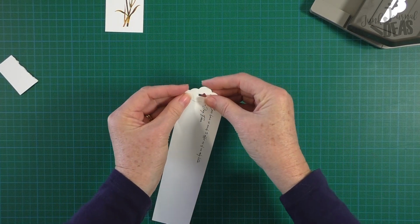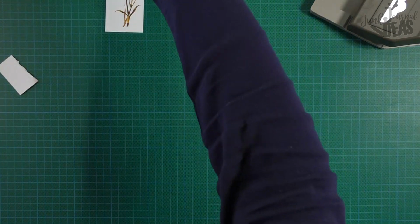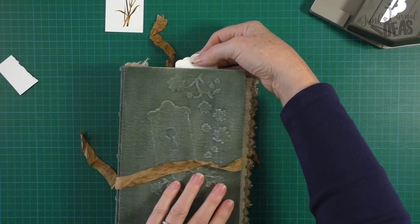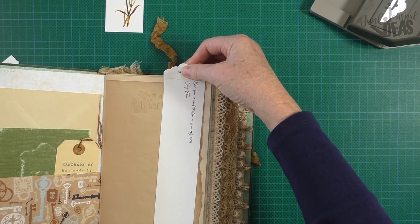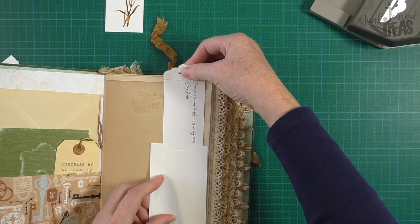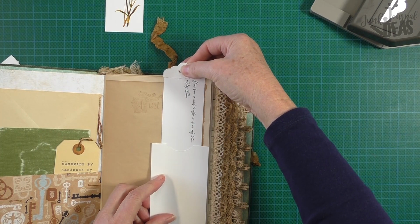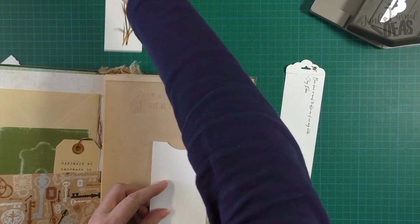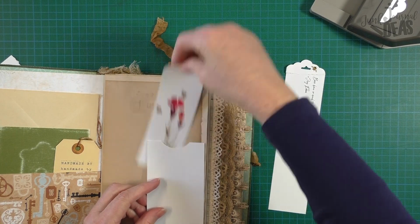This is deliberately a long tag because you might want to use it to stick out the top. So you might have your pocket here at the bottom of the page and you want it to stick out here at the top. If you don't want it that long, all you do is shorten it like this one here and you have it in your page and you just have a shorter one.